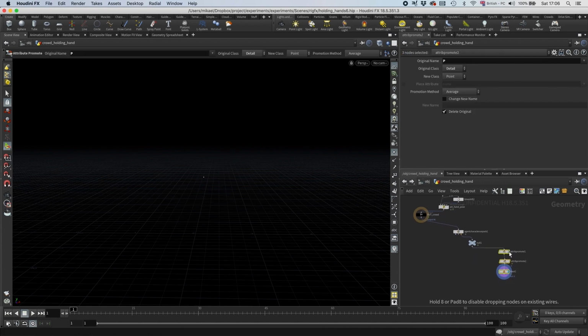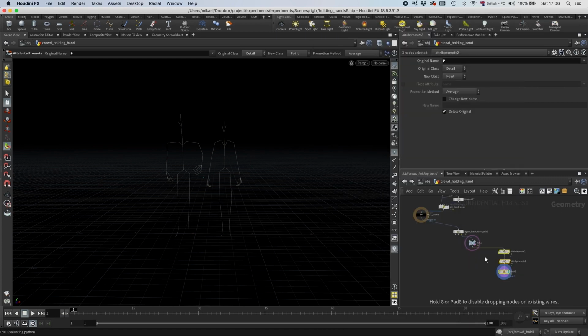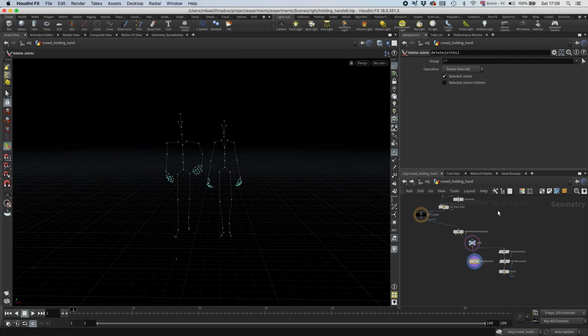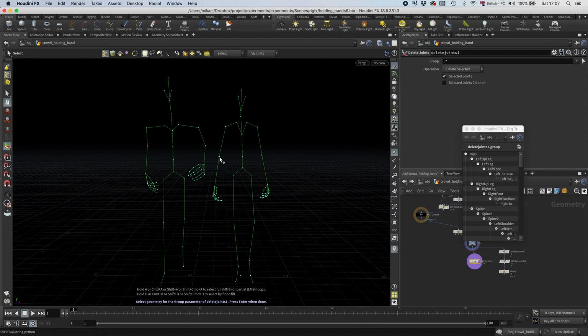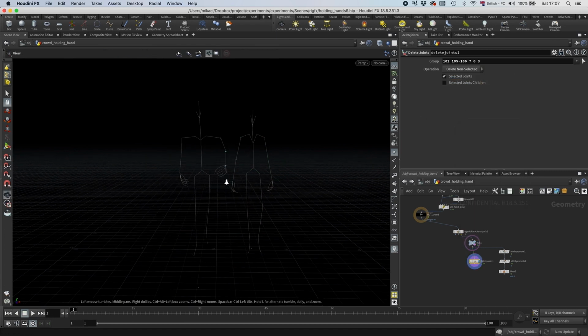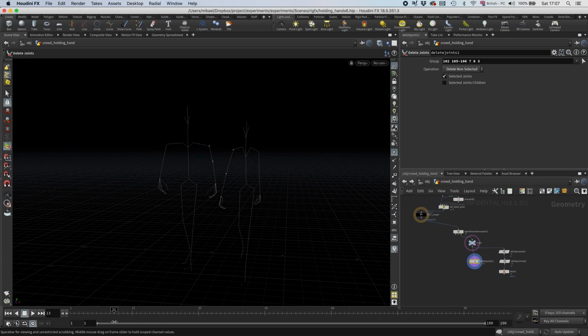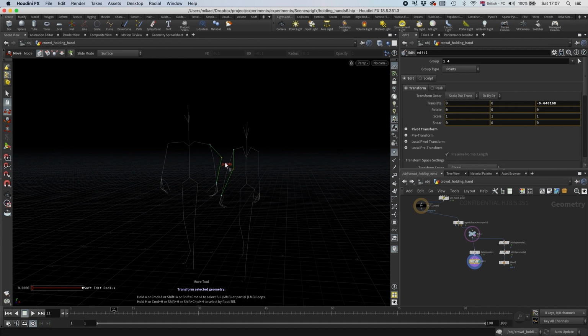Step number 3 is now it's time to create some controllers for the arms. We're going to use the delete joints again, and then I'm going to select the ones I want. So I want to have that one, that one, and that one, and that one, and that one, and that one. And then delete not selected. So here we go. I also want to move back the elbow controllers a little bit, so I'm sure that they're always behind the agents. I'm going to do a transform, and then I'm going to just drag them back here.